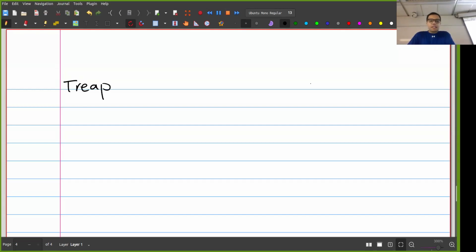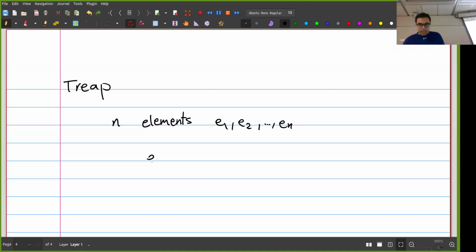And the idea here is, again, kind of simple. Until this point, we were talking about sorting some items, and we were thinking of them as numbers. So I had a bunch of numbers. Every element was one number. Now I want to say, imagine that every element is 2 numbers. So I have n elements, and let's call them E1, E2 to En. But every element has 2 numbers. So every Ei has 2 parts. I'm going to call them Ki and Pi. So it has a key and a priority. Those are the words that we're going to use. So this Ki is a key, and this Pi is a priority.